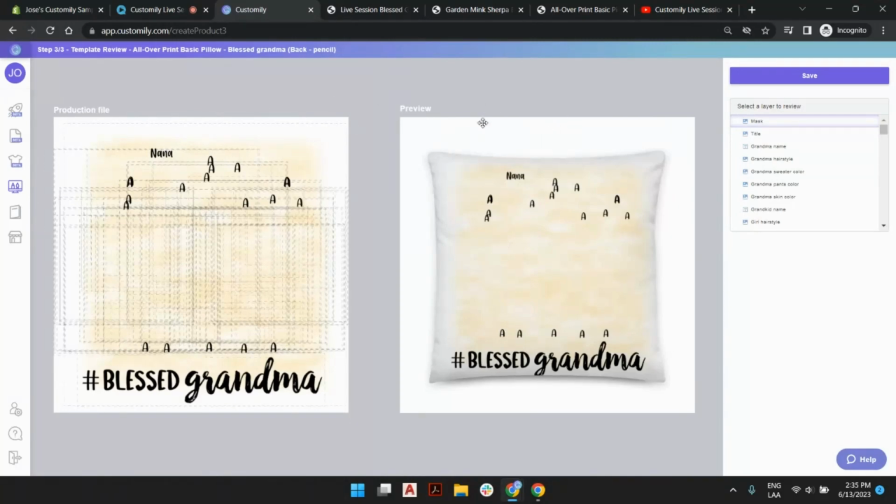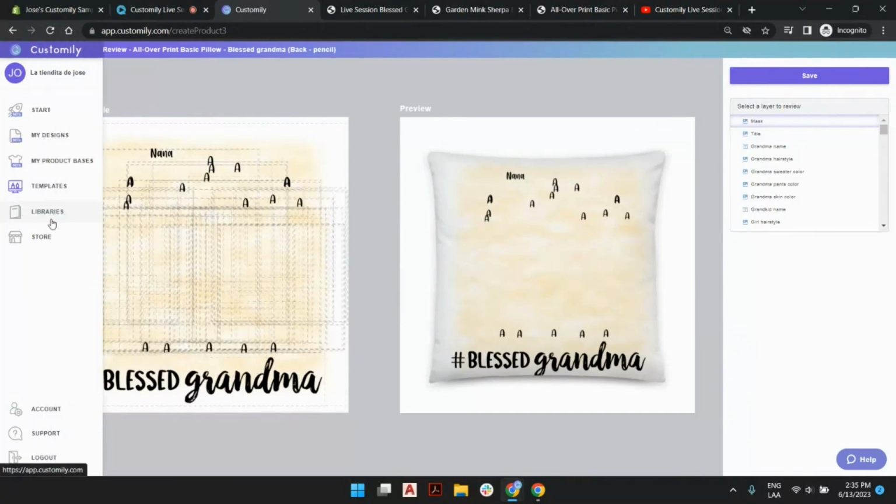They are exactly the same information showing up differently depending on the needs. Here you need them to show beautifully on your product. Here you need them to show perfectly and high quality for printing. Okay, and we save, and that's it. That's one thing Customily created.